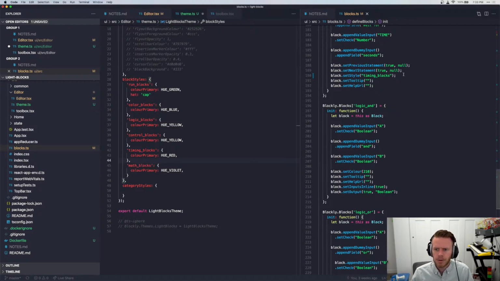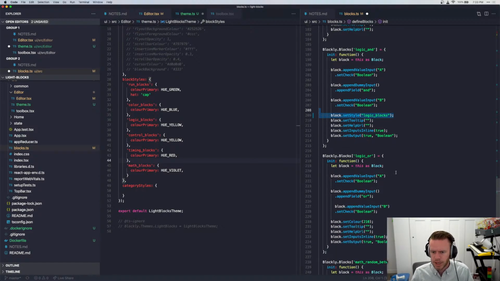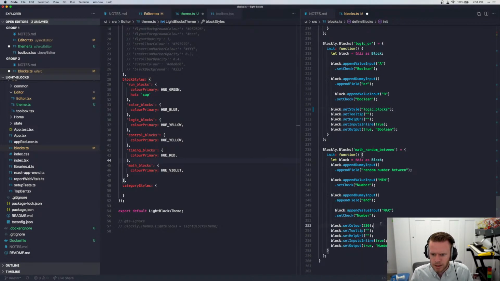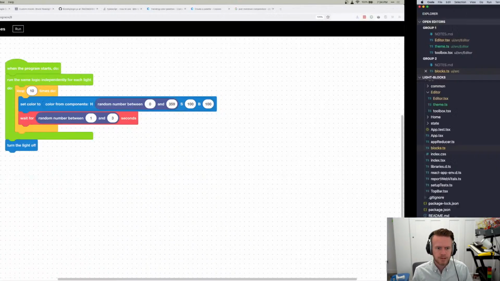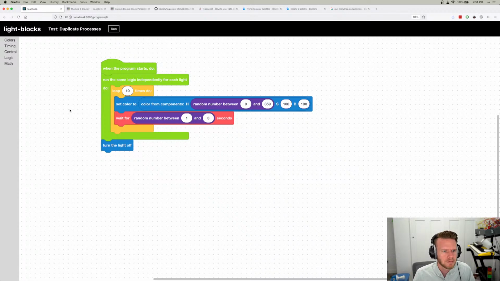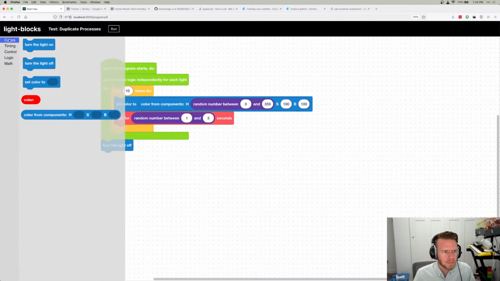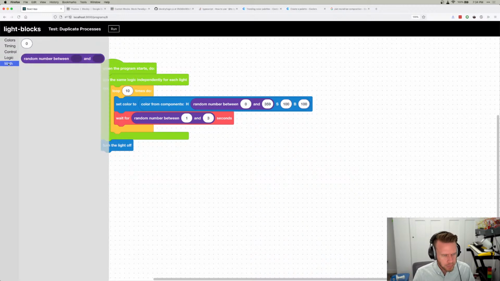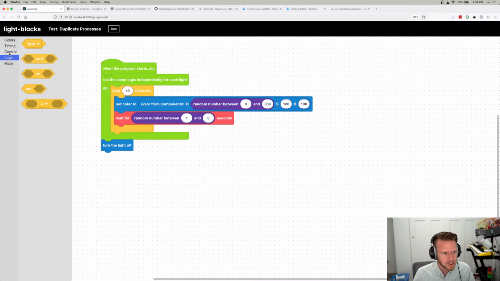Oh, and while we're thinking about it, let's set these logic blocks. There's and there's or. And then this one should be math blocks. Save all that, refresh. All right. So that's consistent now.